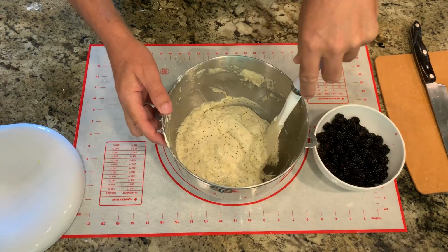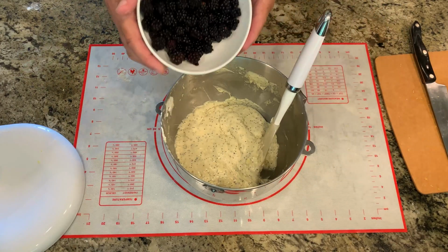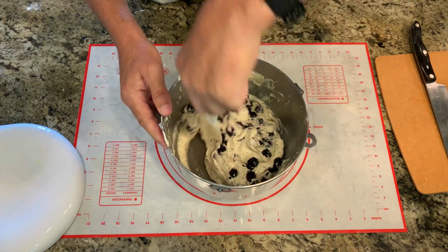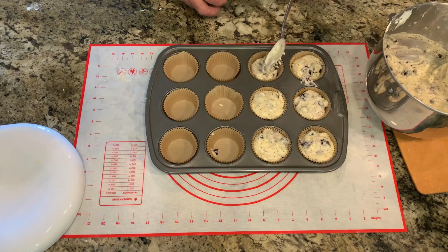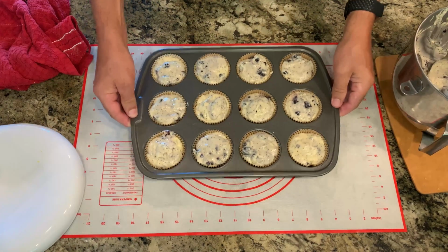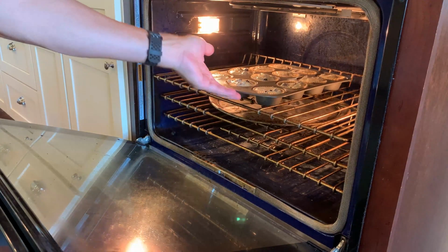We're done with that. We're going to remove our pan from the blender and add our fresh blackberries. You can use frozen if you want. This is 1 1/2 cups of fresh blackberries, and then I'm going to gently fold it, starting on the outside, working my way in. Once that's done, we're going to fill our muffin tin. You can see mine is lined, and we're going to fill all 12 of them up. Give it a little tap, and then we're going to go into the oven.